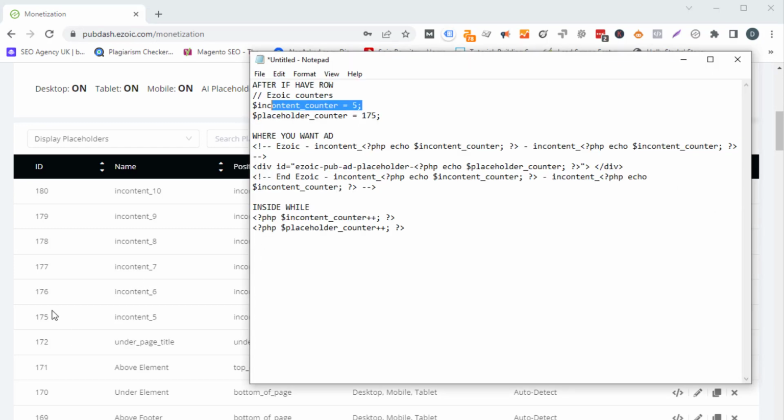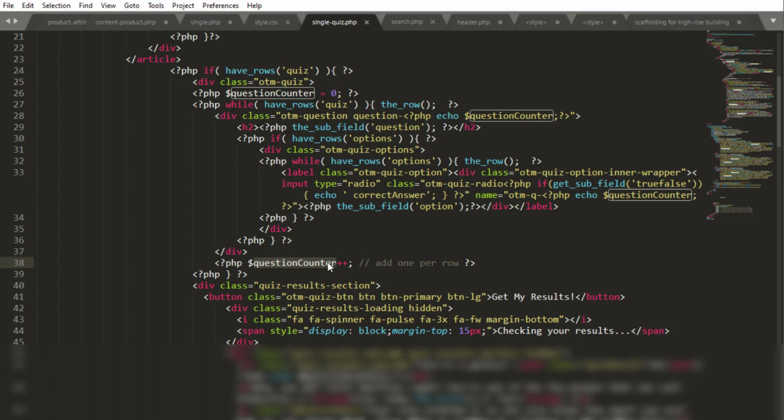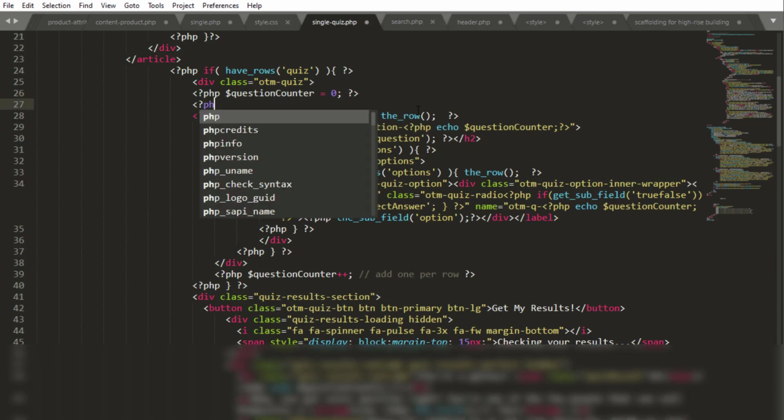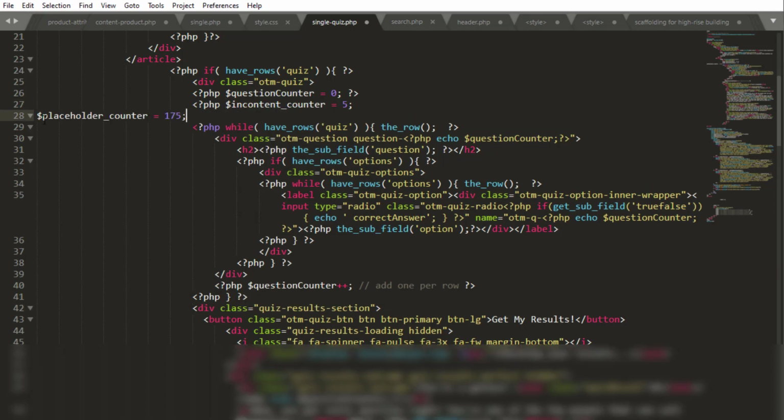And then placeholder content 175. So I'm starting with this one basically, and then when the counter, this part, increments by 1, then we go to 6, and then we go to 7, then we go to 8 each time it runs, and you'll see that by the pluses right here with that example. So we've got the if there are rows basically, and I'm going to keep it separate so that you can see exactly how I code it. So PHP, put that in there, I'm going to indent that in so it looks sort of presentable. So now we've got our counters there ready.